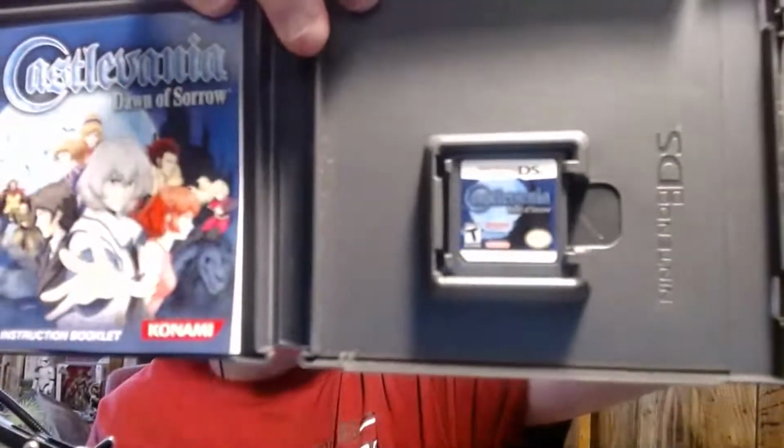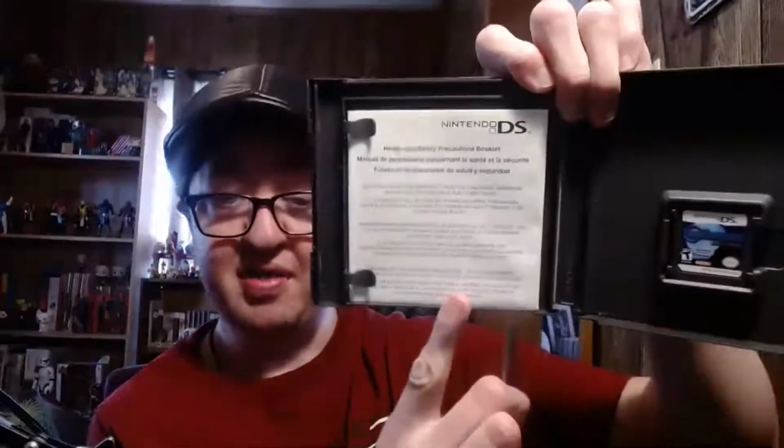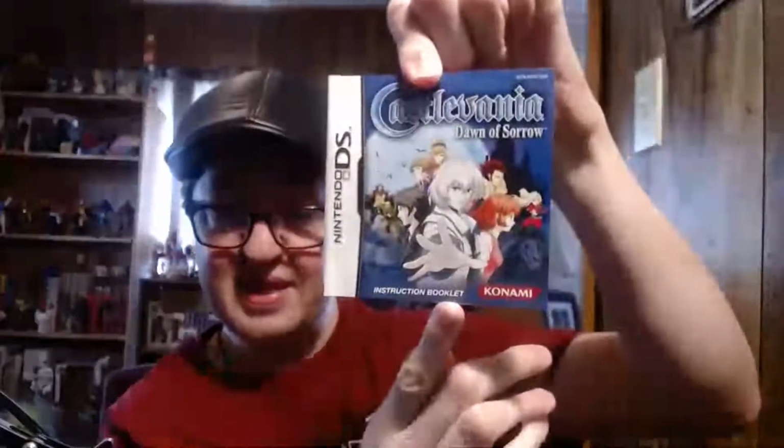So yeah, let's check on the inside. And this is just like a warranty thing. So let's check out the manual. In the back, you get the official strategy guide. Table of contents.